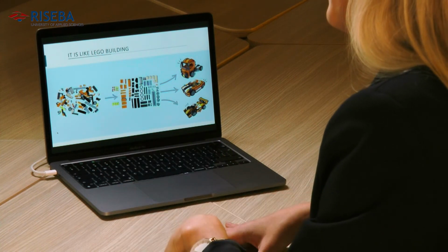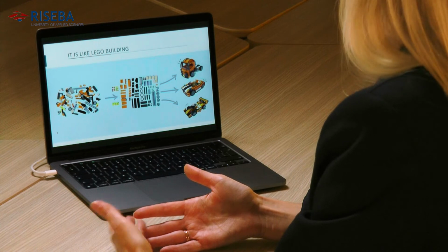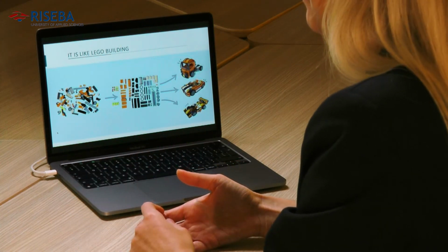But then, to somehow organize the information and prepare for this Lego building or my presentation building, I have to organize all the pieces by different colors or different shapes, so it's easier at the end to work with the material I already have, and only then I start to build my presentation, or I help my kids build their Lego cars.